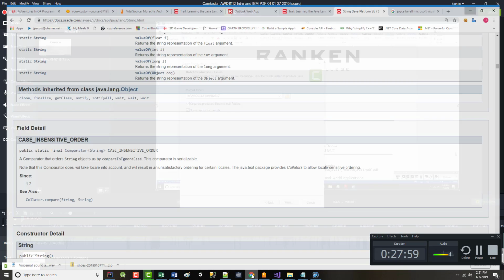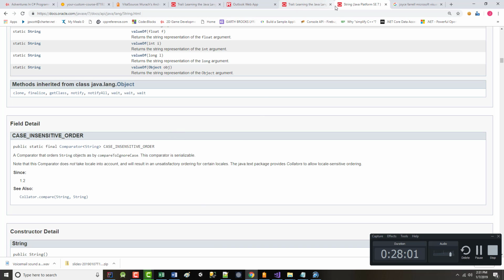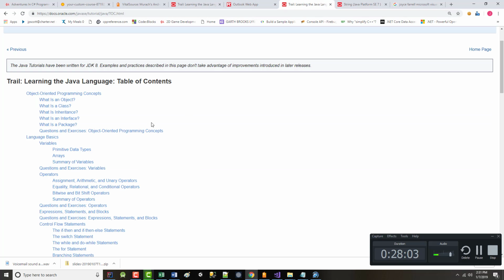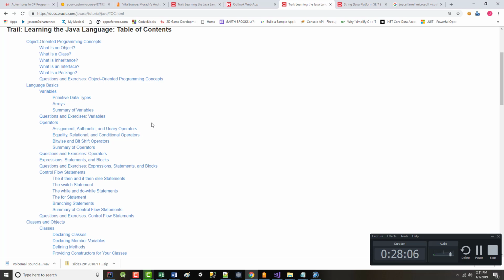All right. I'm going to jump in then to right here, this Java trail. You look up on the screen. The plan today, and it won't take that long, maybe a half an hour or so, is we're going to go over that. It's object-oriented programming concepts. You know most of this stuff already, so we should be able to go through it fairly quickly. All right? Tomorrow, we'll go through this.